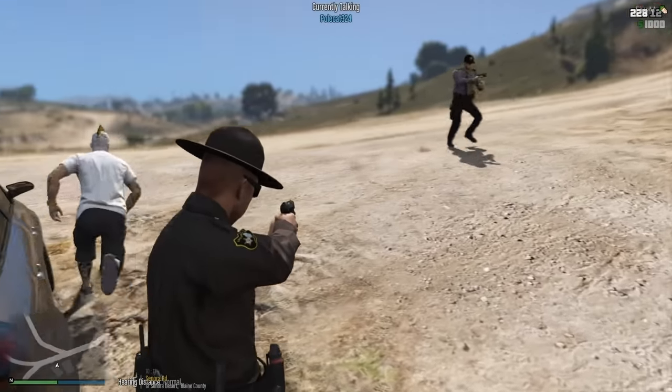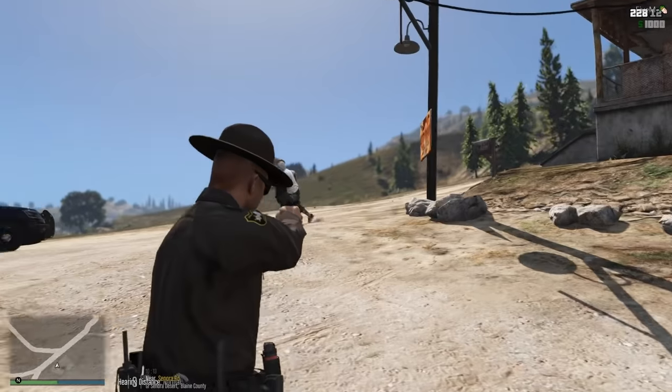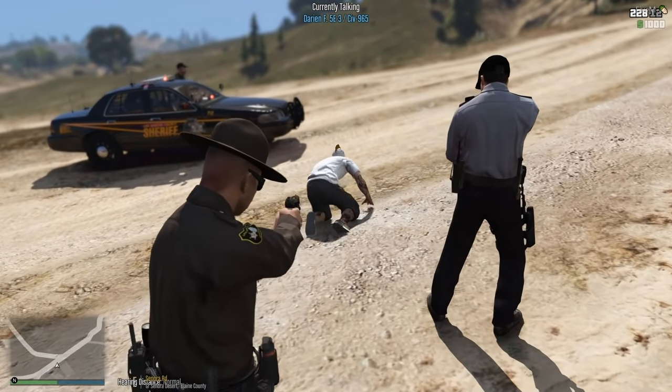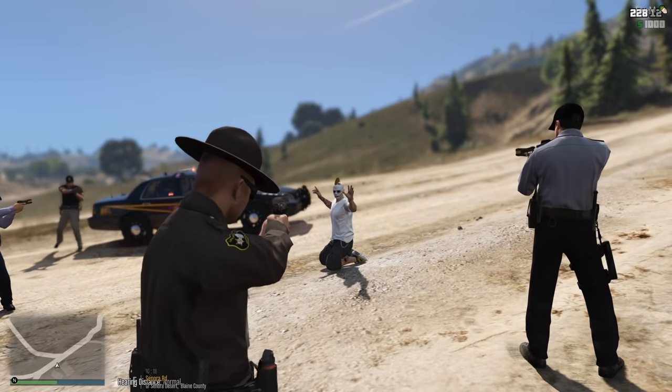If you move, I'm gonna shoot you. Don't fucking run near me. Yep, there you go. Stop! Taser. Oh, stay on the ground. Stay on the ground or you're gonna get it again. Hands up. What the fuck is this fucking face?